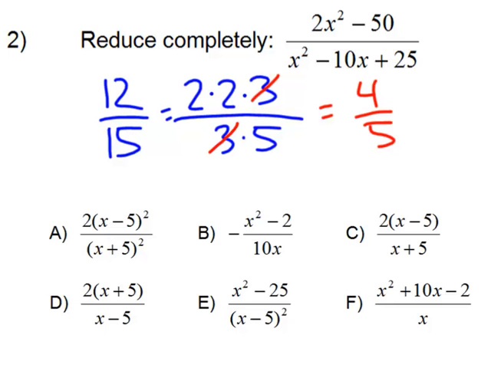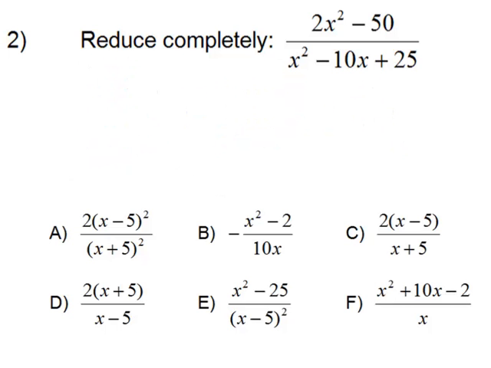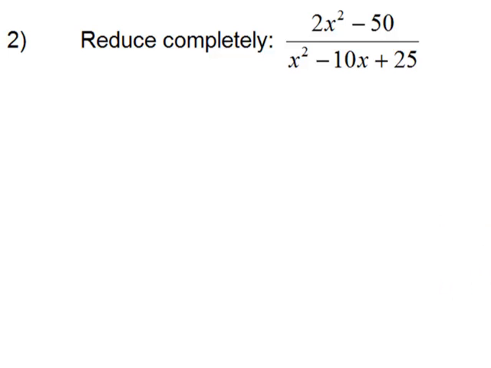So conceptually, that's the same thing we're going to do here. We're just factoring, instead of factoring whole numbers like 12 and 15, we're going to factor polynomial expressions. So let's get the answer choices out of the way here. All right, the top. The first thing we want to factor is a monomial factor. Let's factor out the single term, 2, out from both the 2x squared and the 50. That is our greatest common factor.